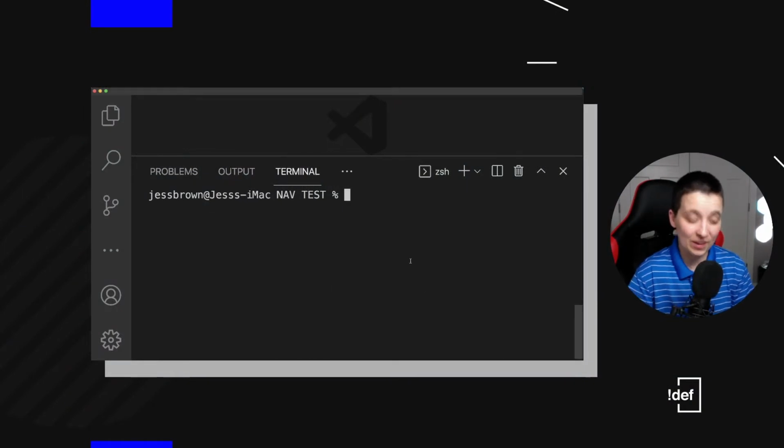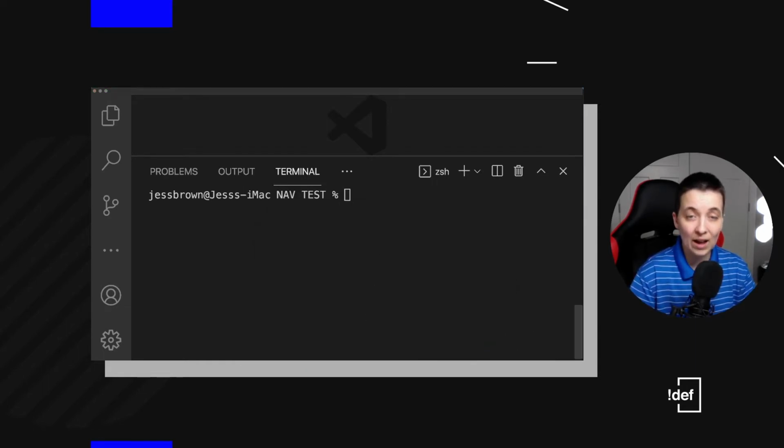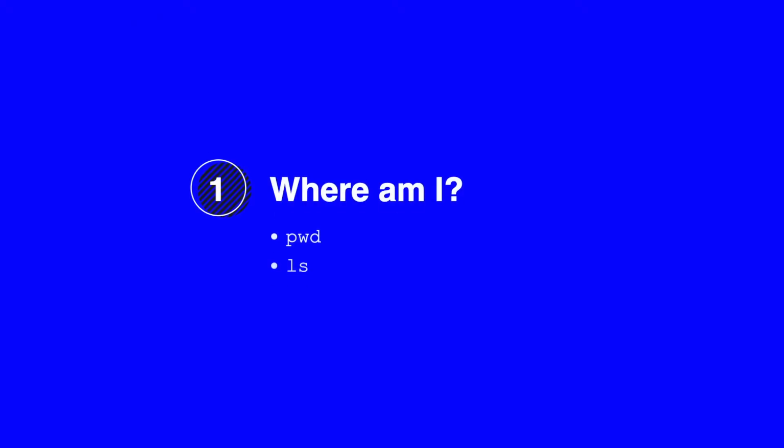Welcome back. This is your quick reference guide to navigating in the terminal. All right, so these are going to be the commands that you want to use to figure out where you are, how to move through the files and the folders on your system, and be able to do that without having to constantly be switching back and forth between your Finder window and your program and anything else that you're using to build your tools. So what we want to do is, first of all, go over how to find out where you are on your machine.